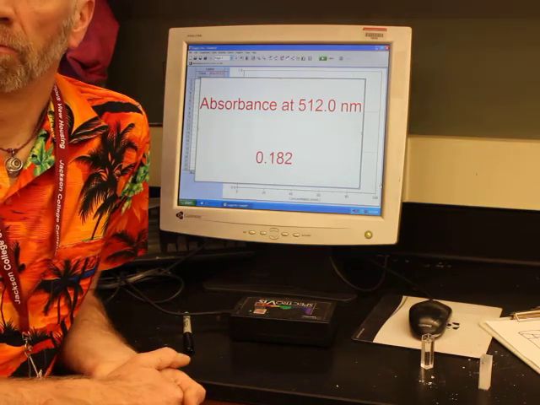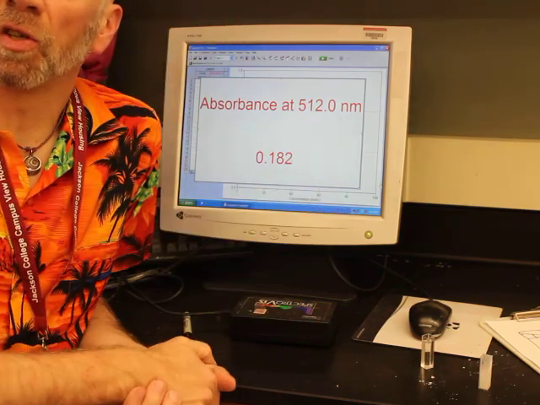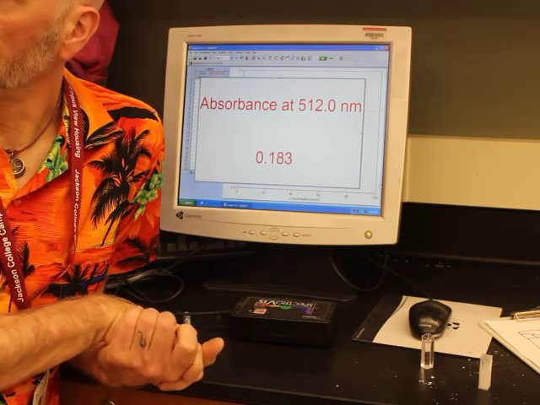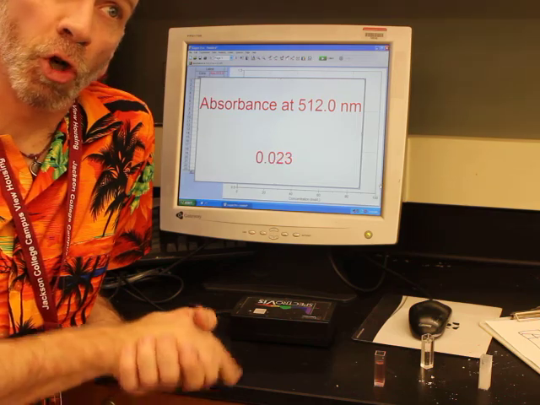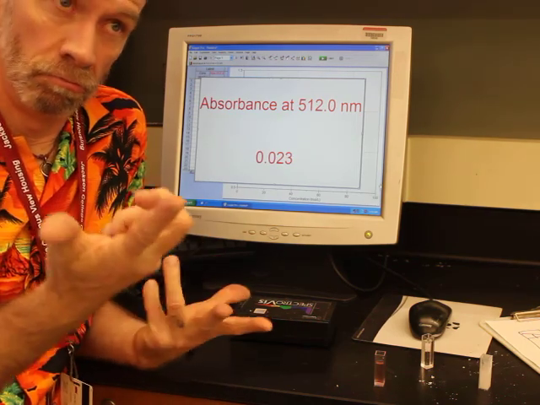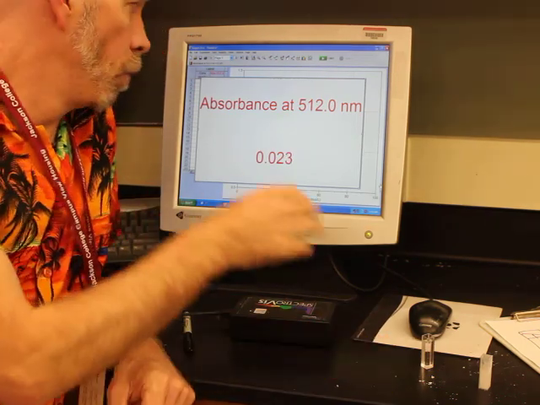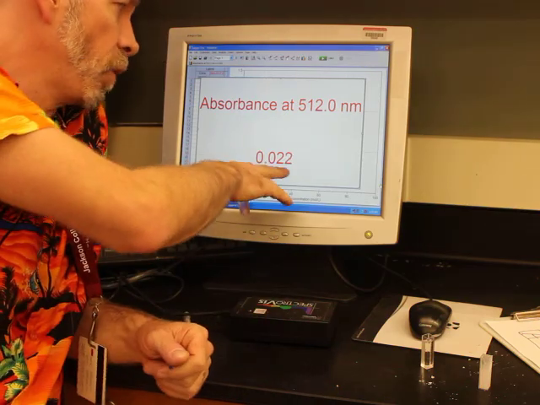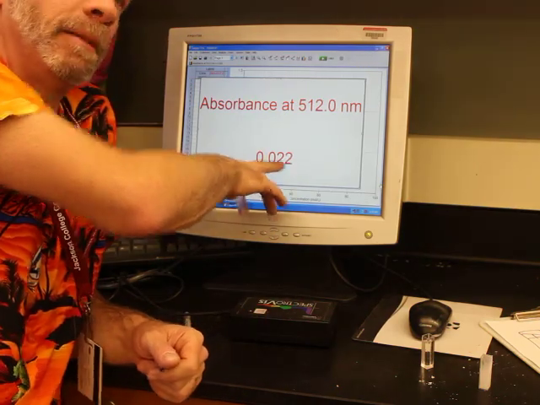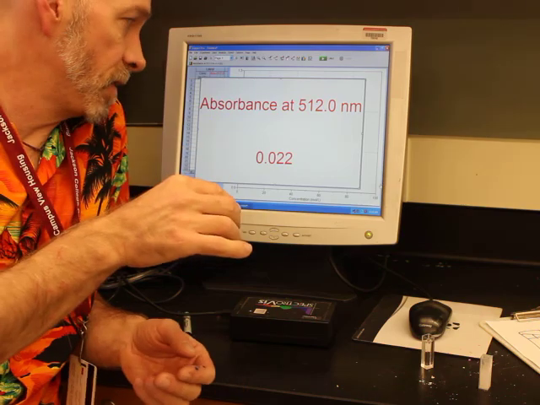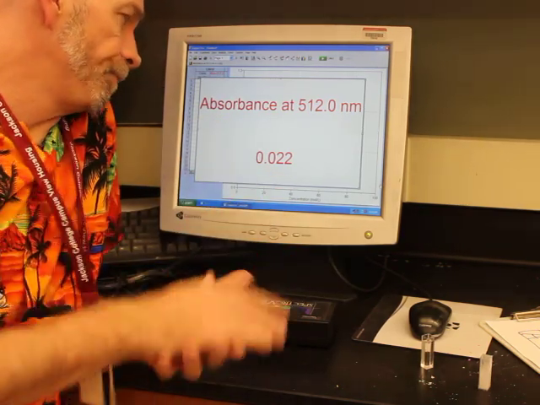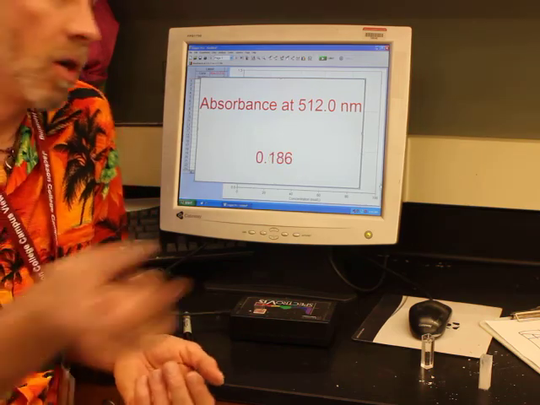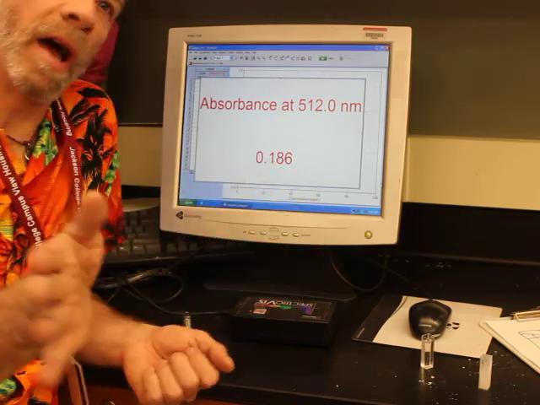Now it is all set up for us to do our work today. You're going to be making a series of solutions, and you have to measure the absorbance of each one of those solutions. So you're going to have a cuvette, which you're going to clean out. When you're ready, you're going to come up, and you'll notice that this flops around a little bit, because of ambient light and such. So the way to do this is you come up, drop in the cuvette, turn your head, count to 3, go back, take that number, and walk away.